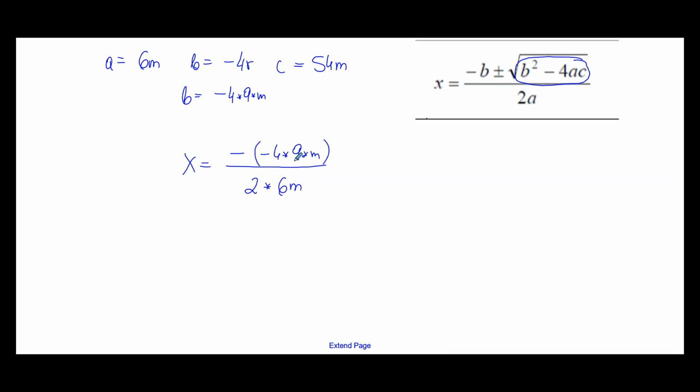6m. So again, if I put that in my calculator, minus 4 multiplied by 9, what we are going to get there will be 36. And then 2 multiplied by 6, that will be 12. Now, m divided by m will be 1, and 36 divided by 12 again in our calculator will be 3. So the value of x of that one solution is 3. But I'm saying even if you put those values in here, you will get 0 here. Have a go at it. Great practice.